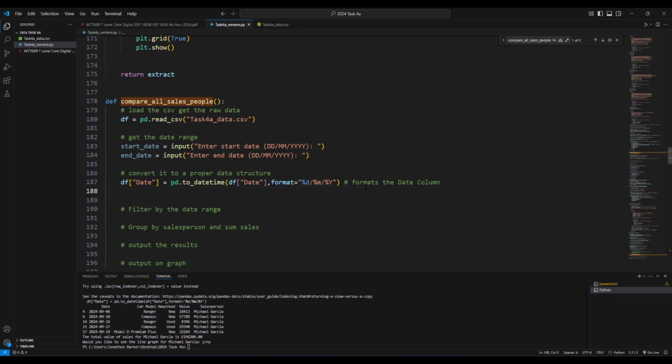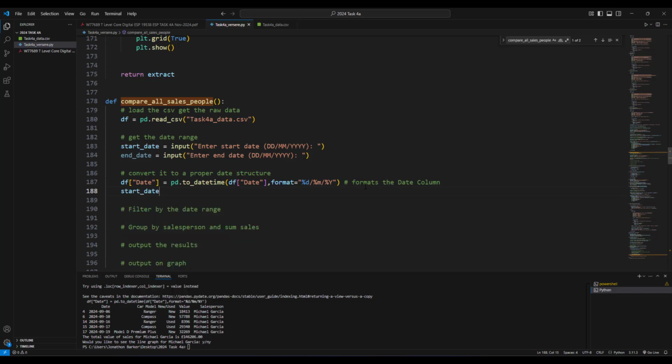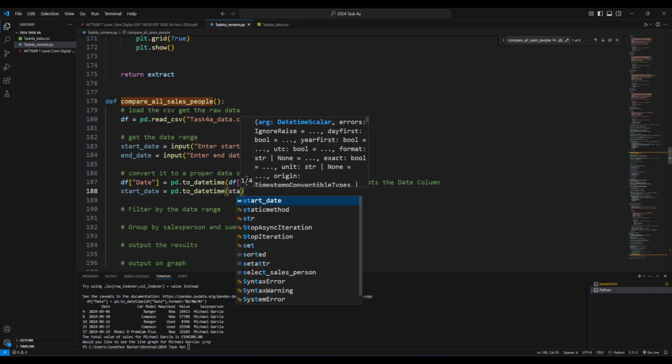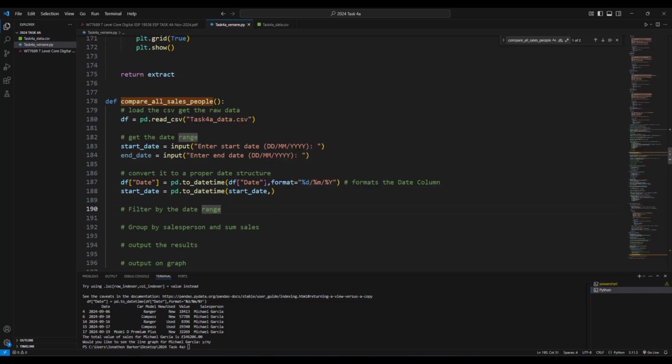In addition to that, I also need to make sure that start date is also the right format. So I'll use the same thing here. Datetime, open brackets. Now I'm not passing my data frame in, I'm passing in start date, the string, right? But I do need the format bit, make sure they all match.